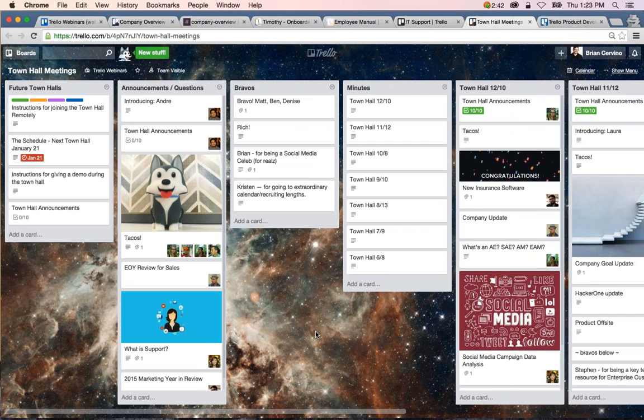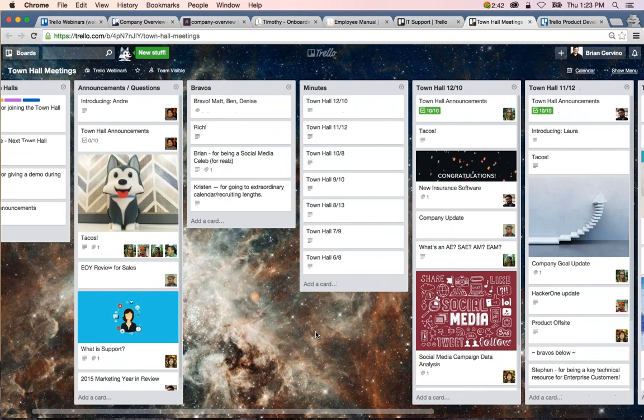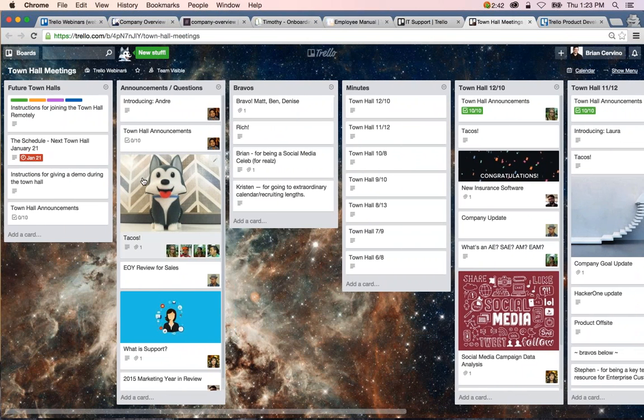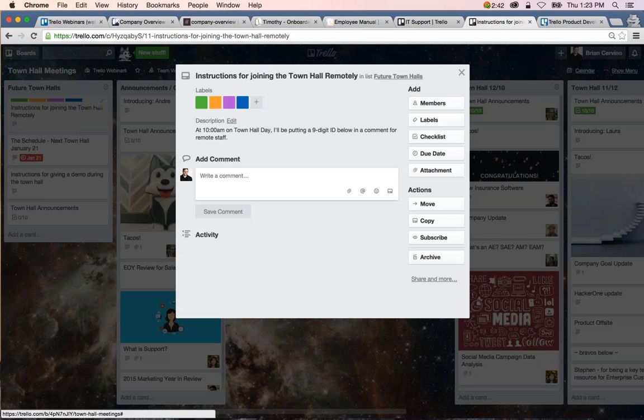So we facilitate the transparency of these meetings with a Trello board. The first list on the board covers general town hall operations and information. When we were a small company with the entire team working in our headquarters, we could all cram into a conference room for our town halls. But now that we've grown and half our team is remote, we've taken a remote-first policy at Trello, not only for town halls, but for all aspects of the company. So for town halls, we now access the meetings with a Zoom video chat.